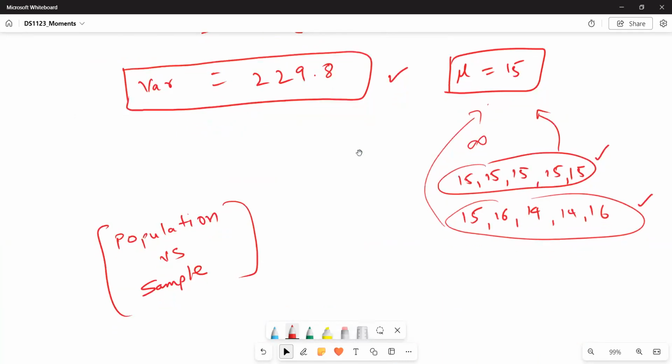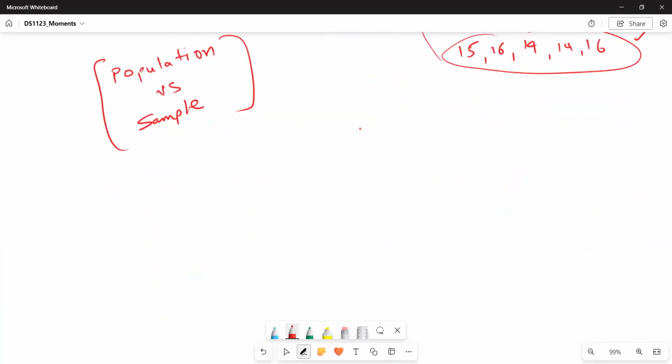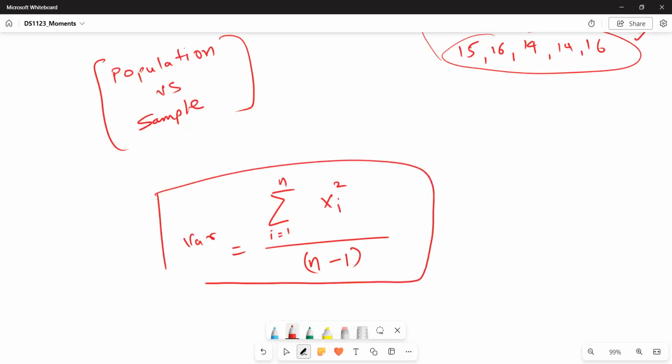And the amount of sampling adjustment that is added is your new formula becomes summation of xi square, summation of xi square, where i will go from 1 to n. This will be divided by n, right? This is the formula for your population. If you subtract 1 in the denominator, this formula becomes the formula for variance for a sample, right? This is the formula for sample variance, right?